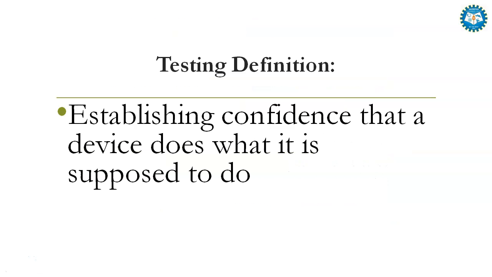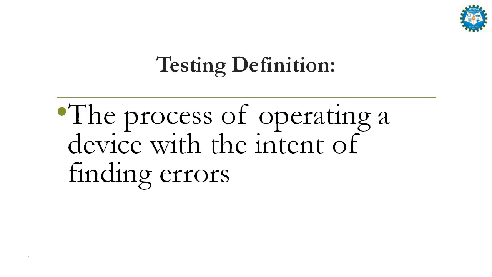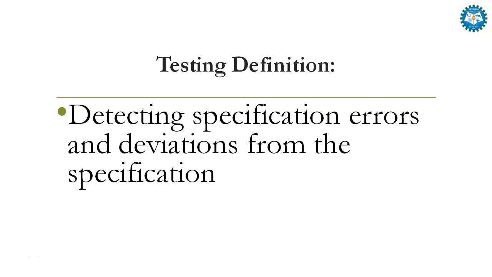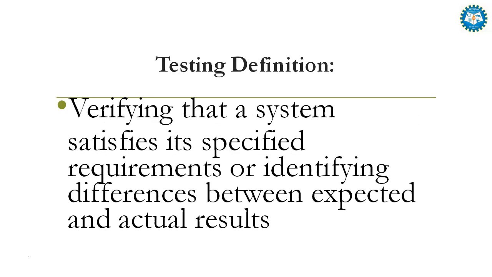Testing of prototypes. Testing definition: establishing confidence that a device does what it is supposed to do; the process of operating a device with the intent of finding errors; detecting specification errors and deviations from the specification; verifying that a system satisfies its specified requirements or identifying differences between expected and actual results.